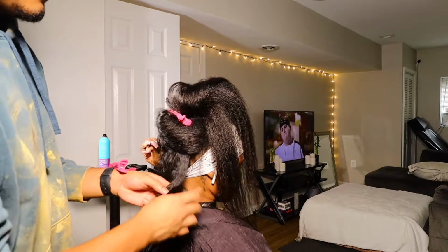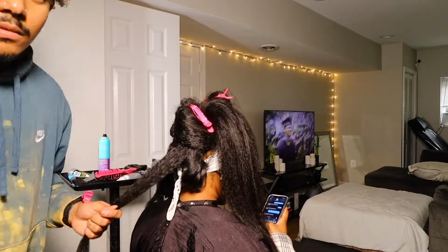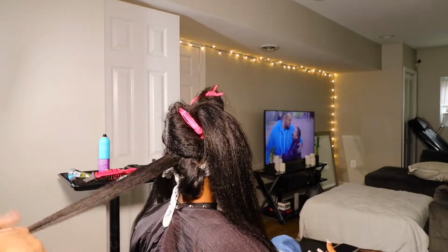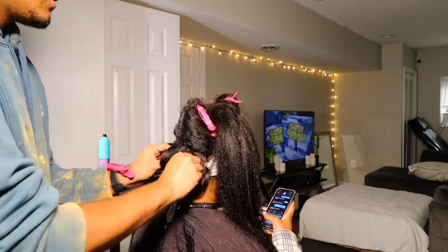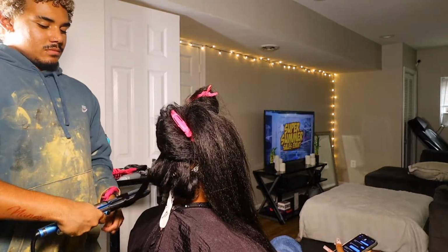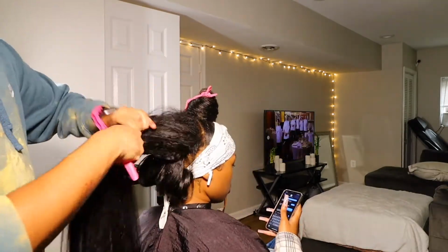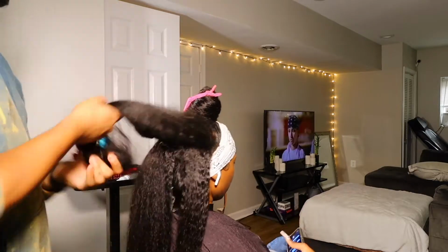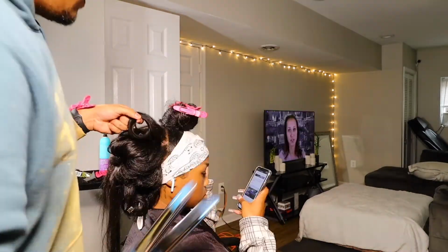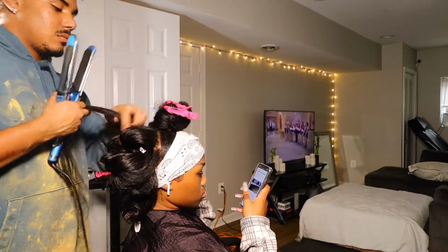So the last thing we were gonna do is style. Woo. So I kind of asked for a pin curl. Right here, you just see him giving me some flat iron curls and then he's pinning it as he goes. One thing I do want to point out is, since it's kinky straight hair, it's not gonna get fully silky. So I love how the pin curls were very much textured, very much giving 4C hair blown out with a pin curl. Like, it was giving. I loved it.